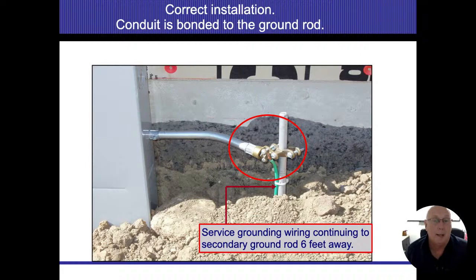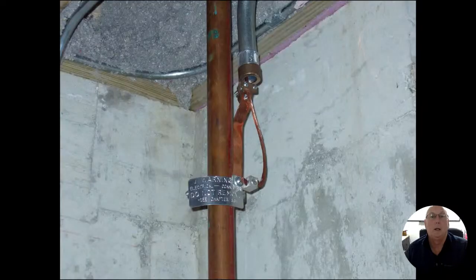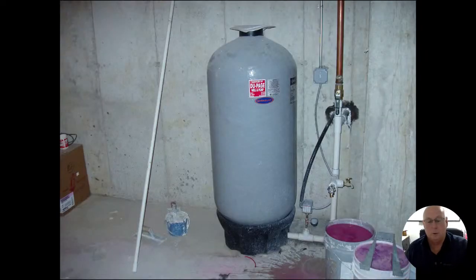Now here we're coming out of the meter panel, and most likely this is going to be on a well system. So my bond is going to be located in that meter panel, or I have a main disconnect outside, and then this is going to be a common setup. That GEC is going to go to my first ground rod. Again, no splices. We strip away the insulation. We attach it to it. And then we're going to go to my second one on there.